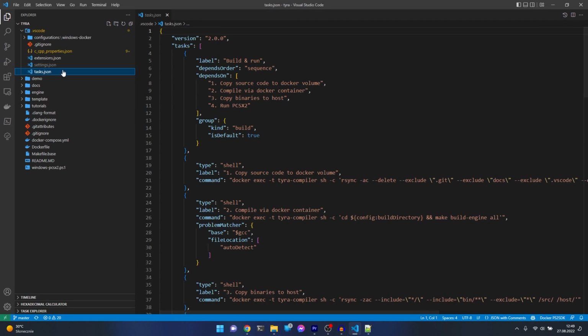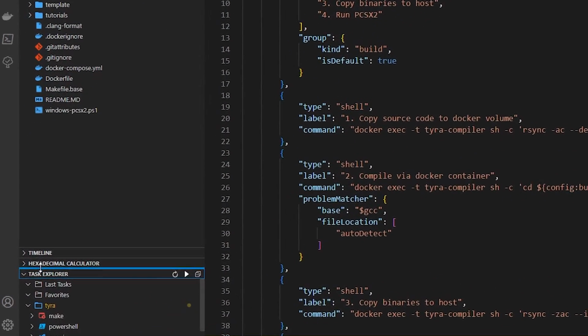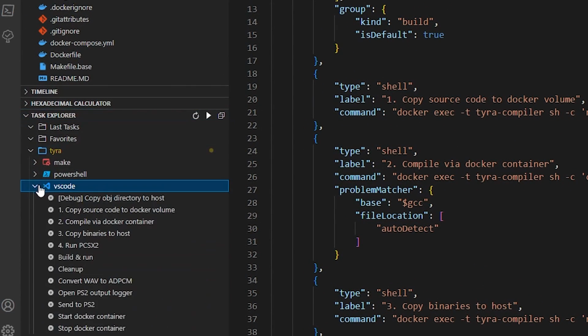And task JSON, this is the most important file. It contains all pre-configured commands for the Docker. So if you will open the Task Explorer, you will see all of these tasks. These 4 tasks are for the compilation process. You have some debug tasks, some cleanup, start stop Docker container.